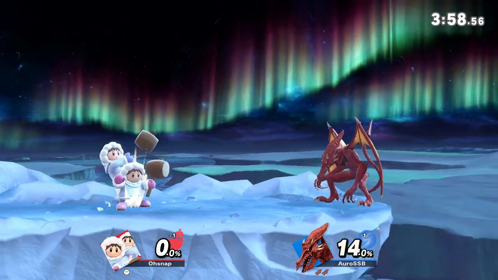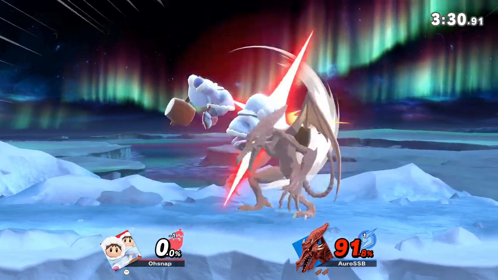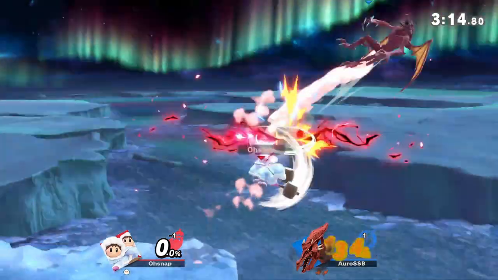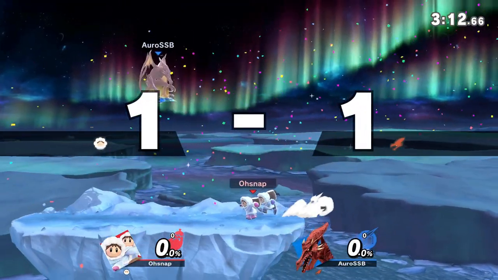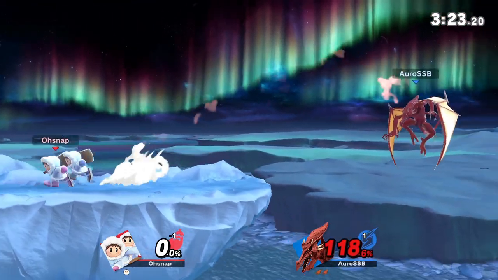Forward air is one of Icy's main wall-out tools. Primarily used for damage and spacing, forward air is really good at keeping your opponent in check since it's safe on shield when you space away with it. But be sure to practice the timing and spacing on forward air because it can whiff sometimes.